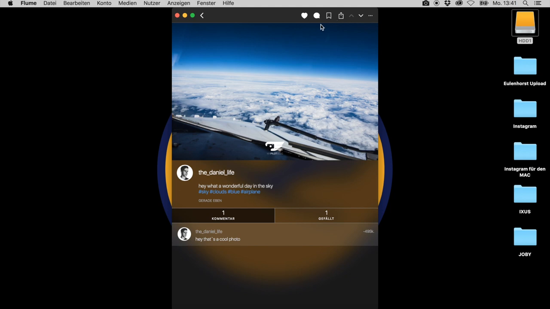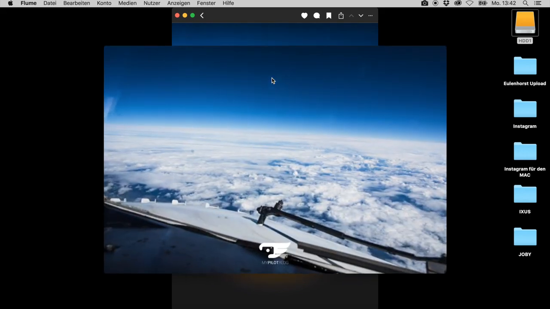And there it is. Then you can mark that photo. So you have an extra place here where you have all marked photos, which is quite nice. So we're gonna mark that. And of course, if you press on that photo once with the left mouse, and then you press the space key, it will be there in high resolution, which is quite nice.